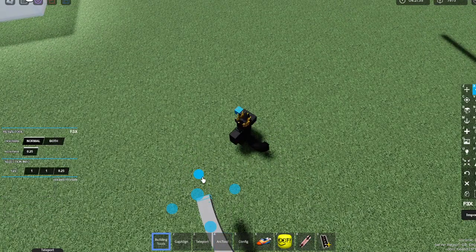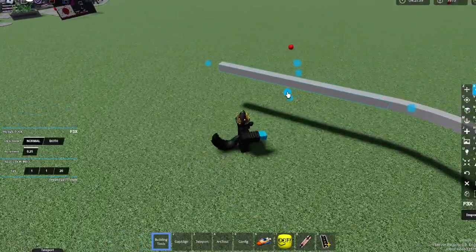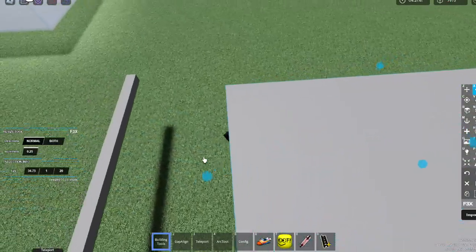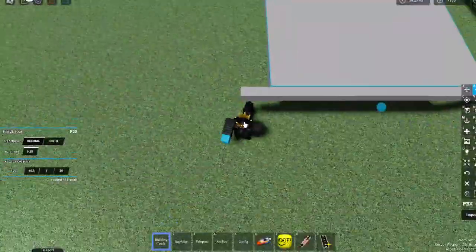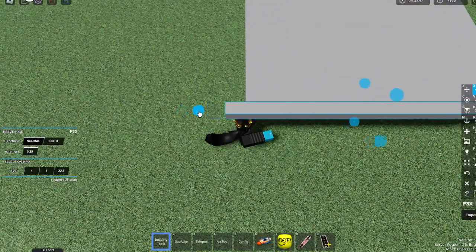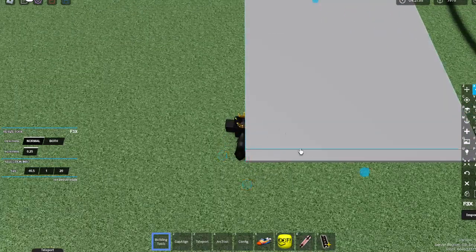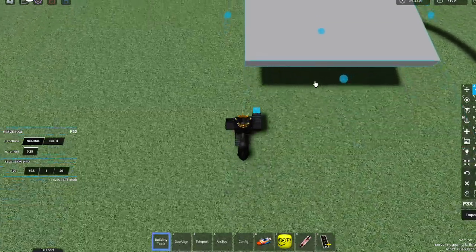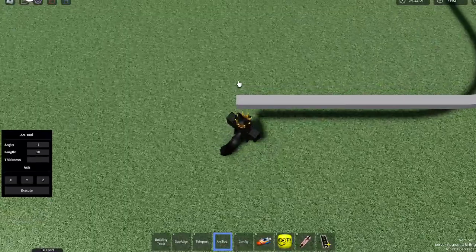And just so it's a full circuit, I'll make sure this right here will be turned right here. So we need it to turn right where it needs to be, so it completes a full circuit.